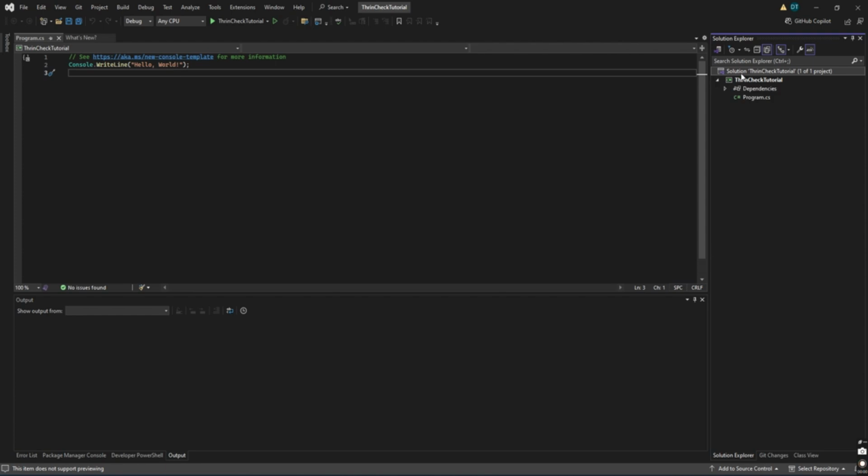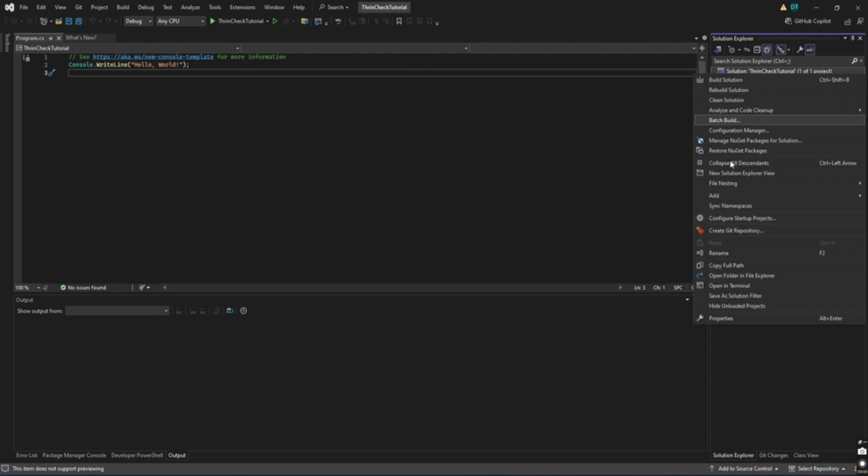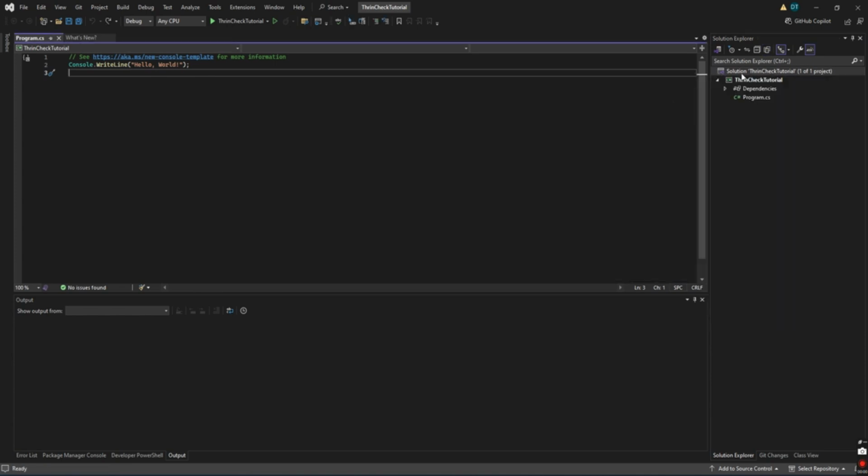If you want to add more projects to the solution explorer, you can right click on it and you will see add. So you see add new projects or existing projects. The solution explorer can contain up to 10, up to 15, basically any amount of projects you want. But we only have one project in this, which is the Trincheck tutorial, and it's a console application. Next to it we have dependencies. Don't worry about these dependencies yet. When we get to the place where we will be using it, you will understand it more.